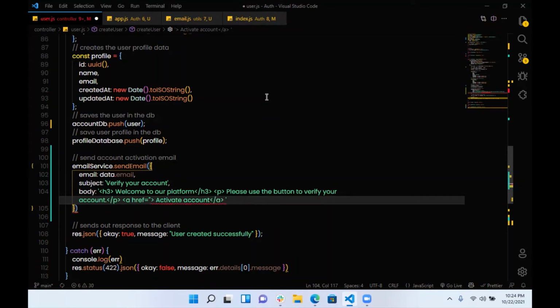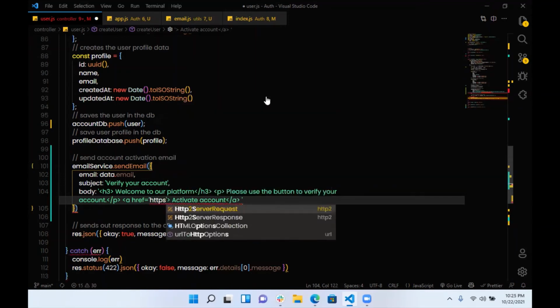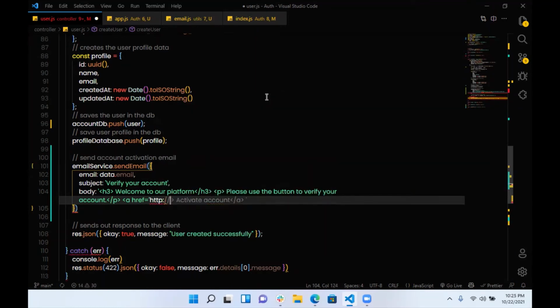So href, right? It's going to be a link that points straight to that route, which we have opened, listening for that particular endpoint. We want to pass in our domain name here, so it doesn't just go to maybe Google or something.